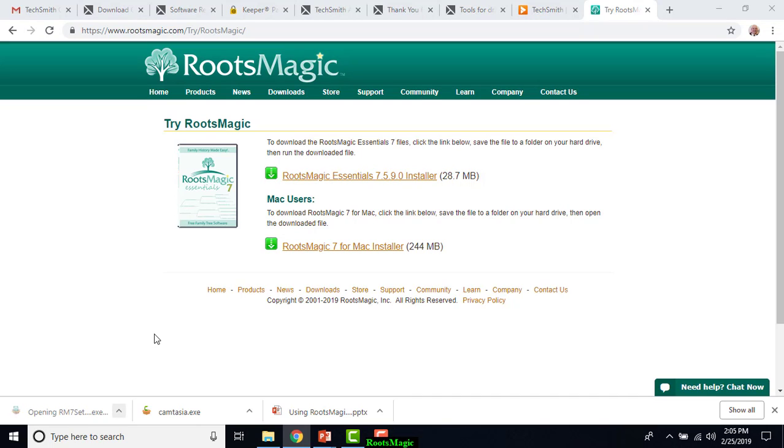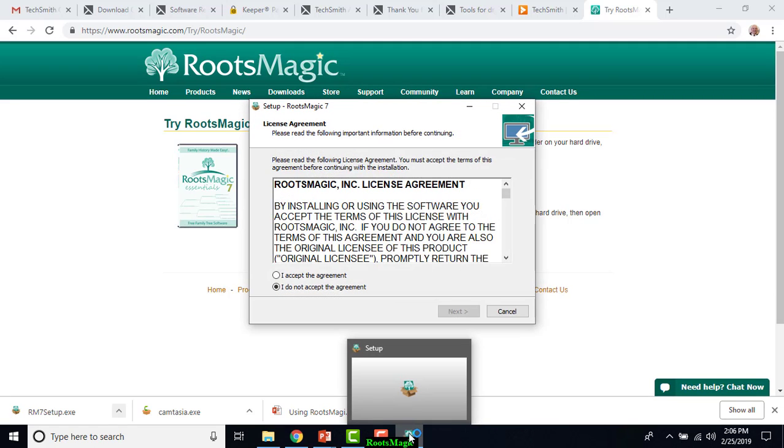What it'll do is it'll load the file into your system. Select yes, and now you can watch it actually start to load.